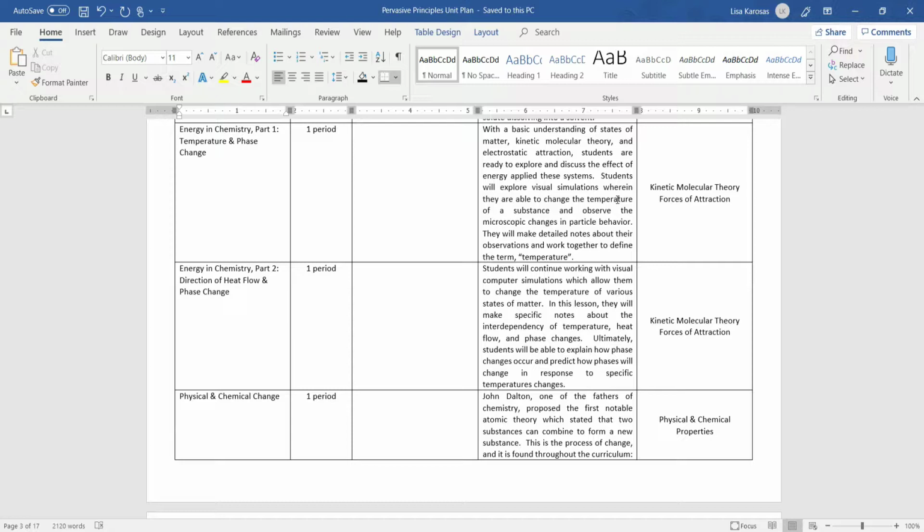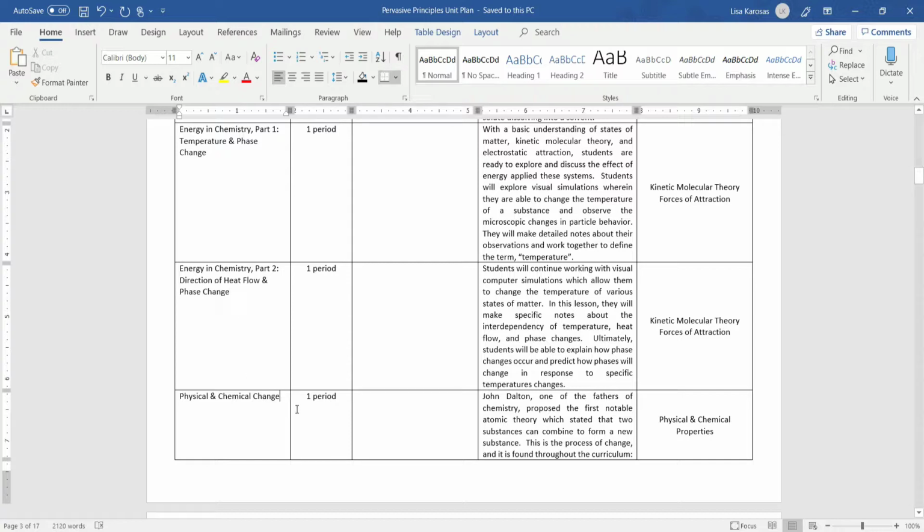And I'm sure there's a standard I'm going to be able to pull that. We don't have to teach a whole unit on it, I don't think, but certainly it's in there. And it does also affect attractive forces. So to address that, and again, something we can continually come back to with regard to even mercury being a liquid at room temperature. There's so many areas that you can pull back on these things. Followed by heat flow and phase change. So changes in temperature, everybody knows an ice cube melts when you get too hot. The basics of that. Heat always flows from warm to cold, and you can get phase changes as a result.